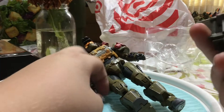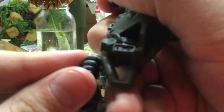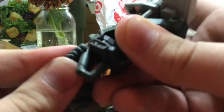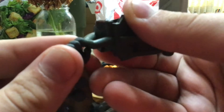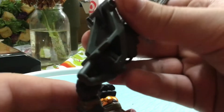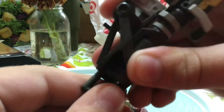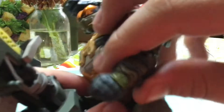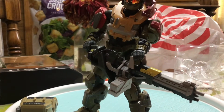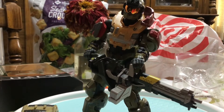Let's get the machine gun back and get it in his hand. Just like Taboris — well, Taboris has a scrap can, my bad. His machine gun was not wanting to cooperate today, but all right, I got the machine gun in his hand finally. So he holds it really well, no real complaints here.